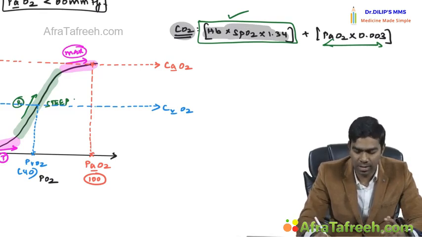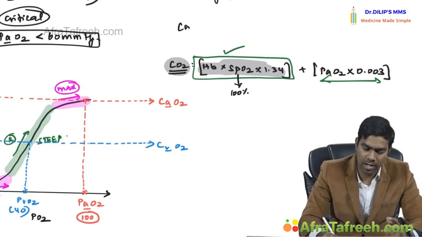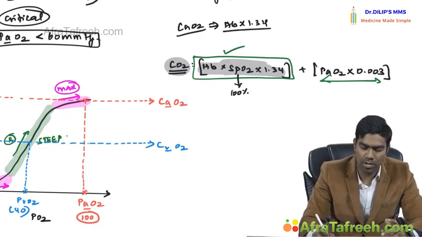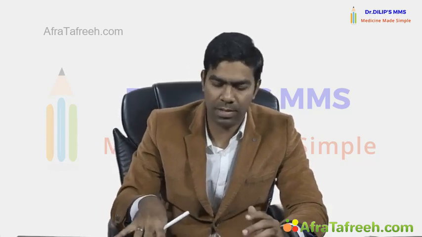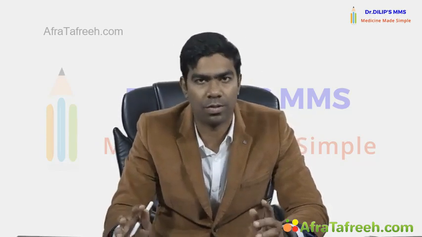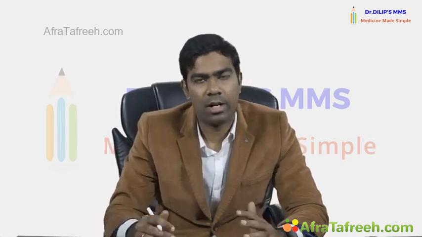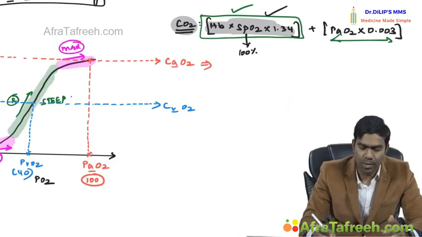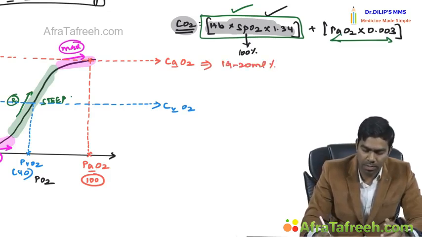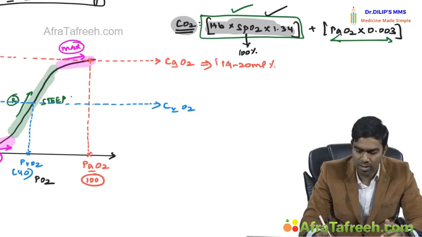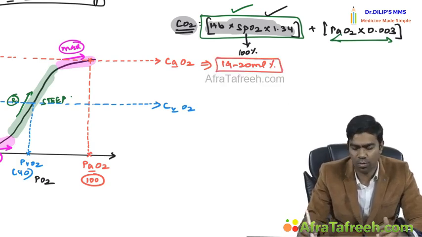Since in arteries the saturation tends to be 100%, under physiological conditions it's going to be Hb multiplied by 1.34. But don't be bogged down by that. This is the usual correct formula, so multiply by saturation, because in the ICU you often encounter low saturation. So this is the calculation you have to do. If you take the content of oxygen in the arteries, by all this calculation, it's approximately somewhere around 19 to 20 mLs per deciliter. So this is the natural content that you will get by plotting with the saturation.